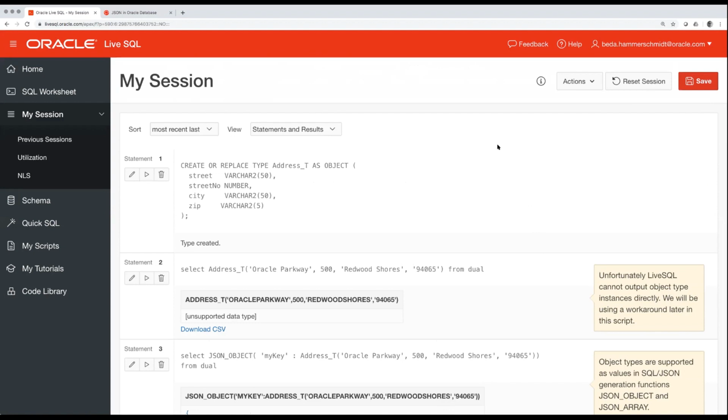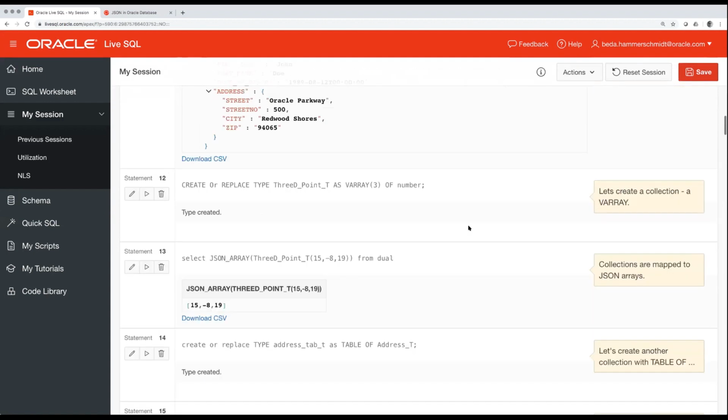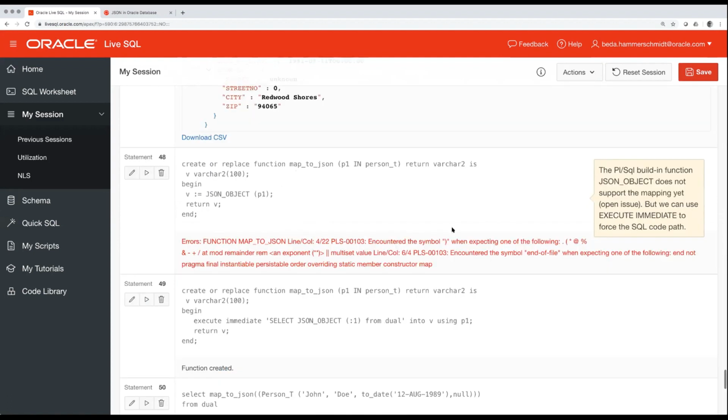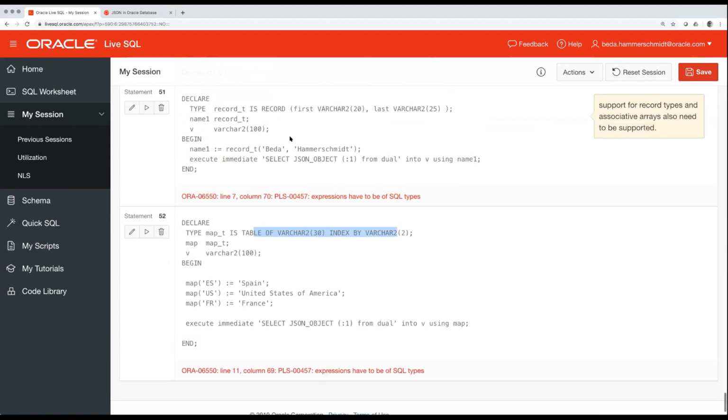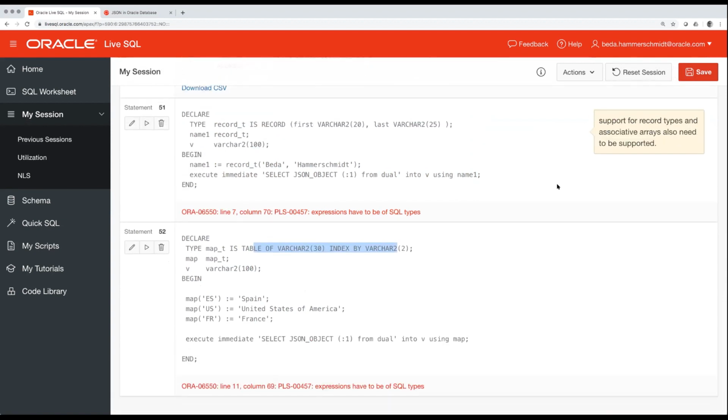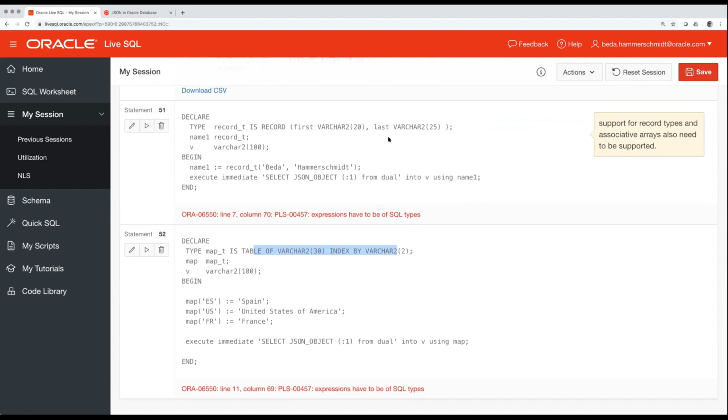So Niels, do you think the current level of support is sufficient, or should we also look more into supporting these index by associative arrays, record types? It looks to me that it requires a little work, but the mapping is natural, and I would tend to say we should close this gap, although it's something that probably has to be done by the PL/SQL team, not by us.